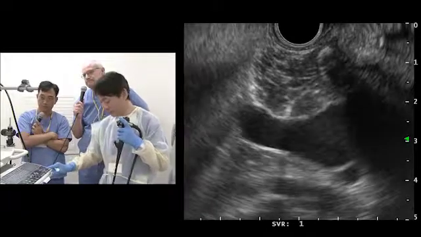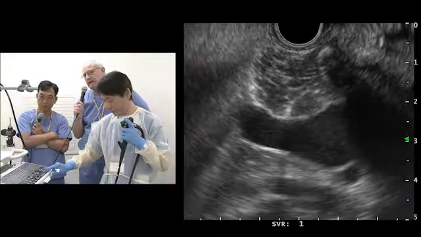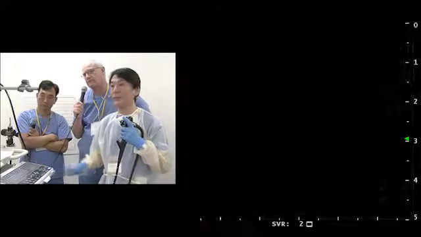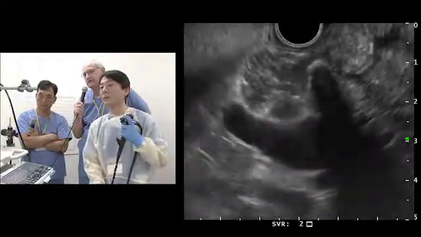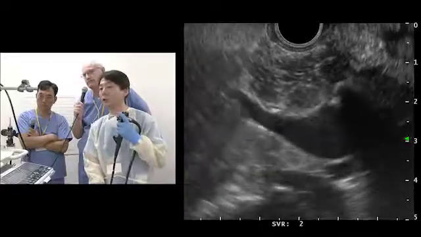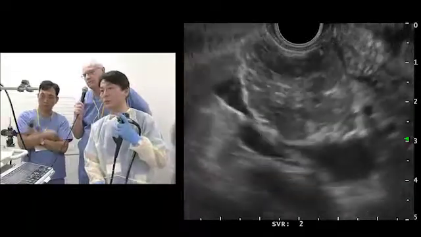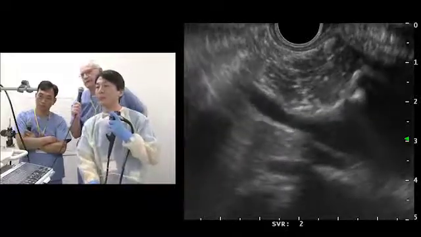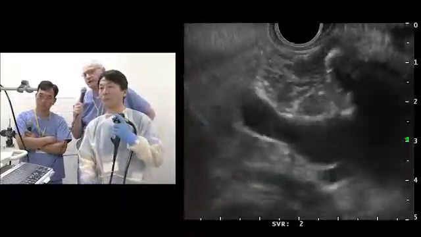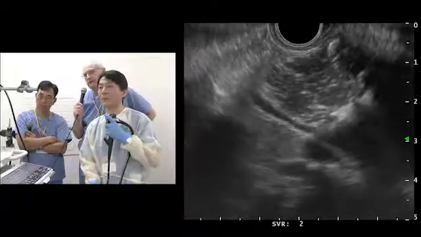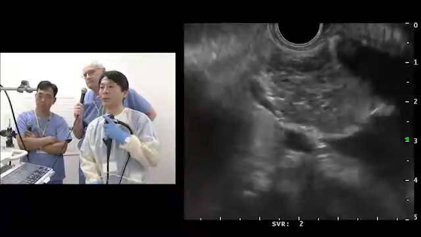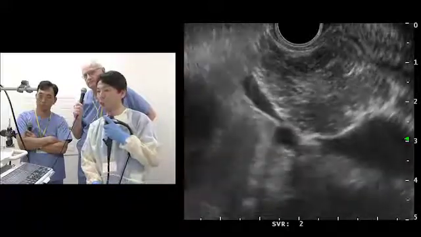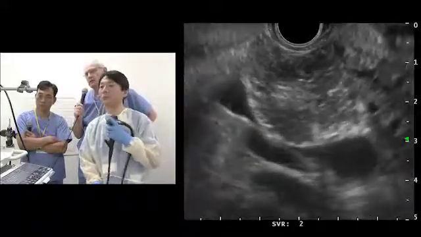Looks like some septations within, and the capsule seems to be clear. Definitely septations, do you think? Well, there are echogenic strands running through it. I think one possibility is schwannoma. Schwannoma.